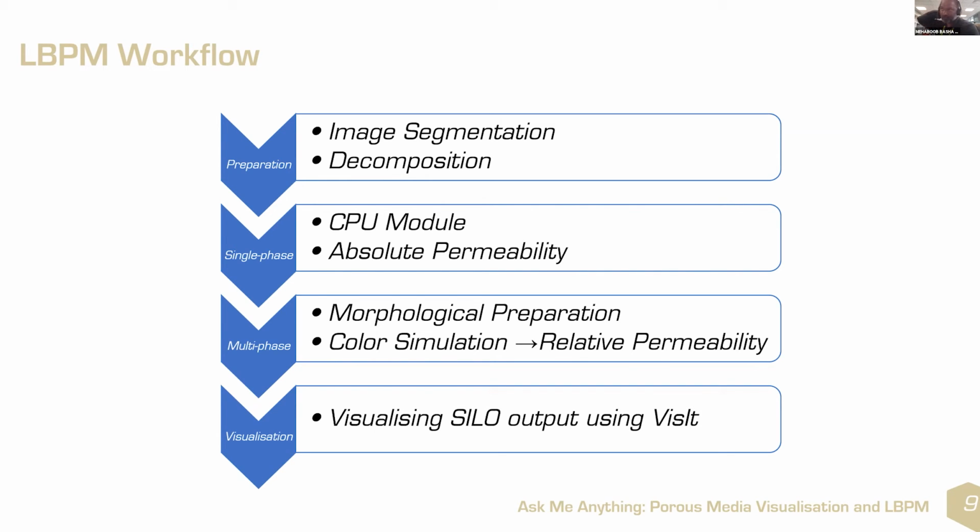Yes, please. So here the color simulation is one of the techniques used for simulating multi-phase flow for immiscible fluids. For single phase, the simulation just uses simple parameters like a single relaxation factor and so on. For color simulation, you need to specify a relaxation factor for the various fluids in the simulation.